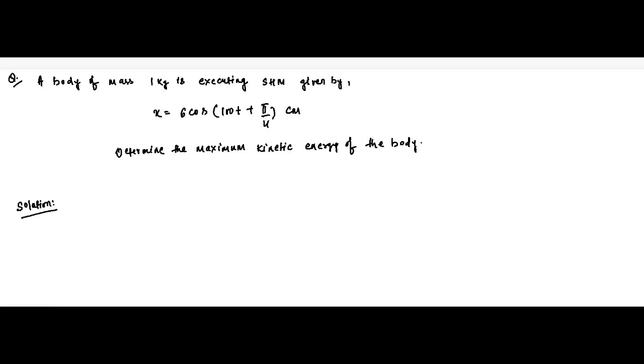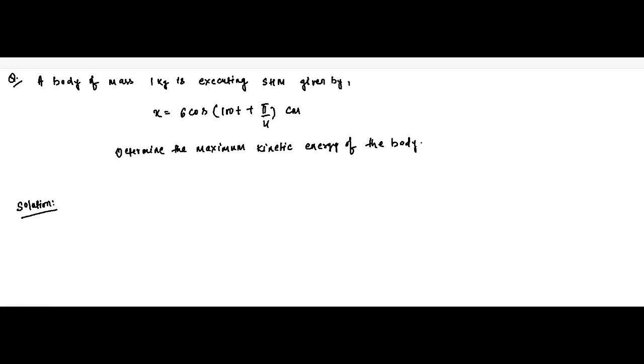So in the next series of videos we'll be focusing on the energy of simple harmonic motion, that is the energy of the body or object undergoing simple harmonic motion. In the previous set of videos we covered the important parameters associated with SHM, that is the amplitude, frequency, angular frequency, time period, velocity, acceleration, all that. The next series of videos will be related to energy, that is kinetic energy, potential energy, total energy, like that. Okay, so this is the first question.